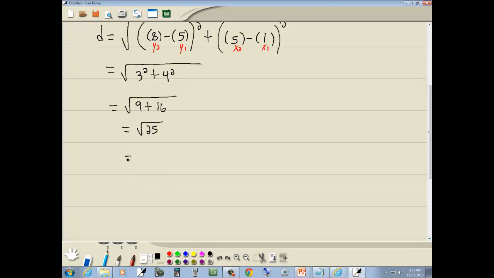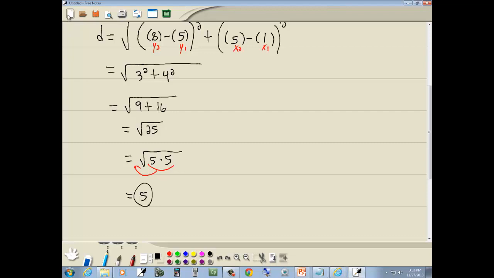Always simplify your radicals if you can. 25 is 5 times 5. Now this is a square root. There is no number in the slot here, so by default my index is 2, which means I'm looking for 2 of something, pair of somethings. Well, here's a pair of 5s. A pair of 5s is going to come out in front as a single 5. And that's our answer.